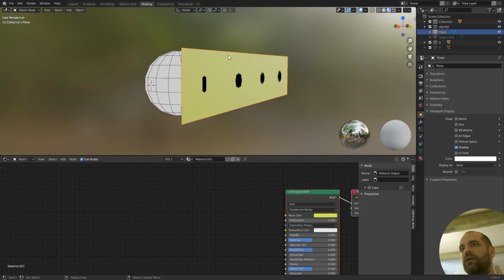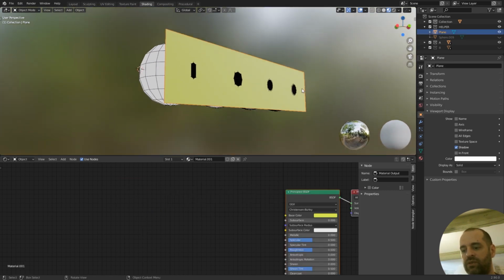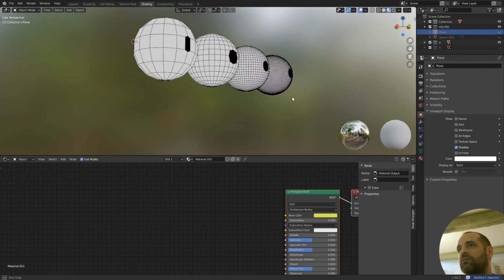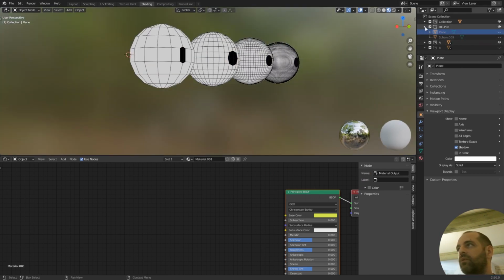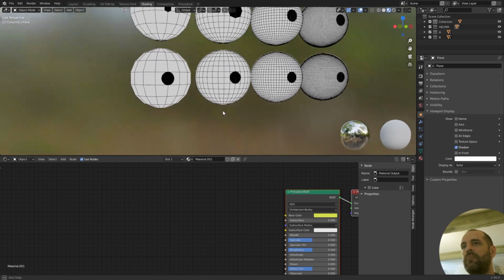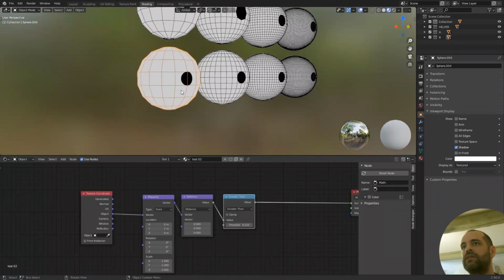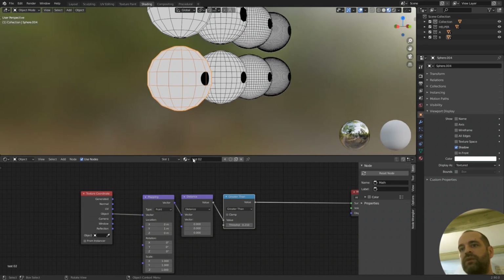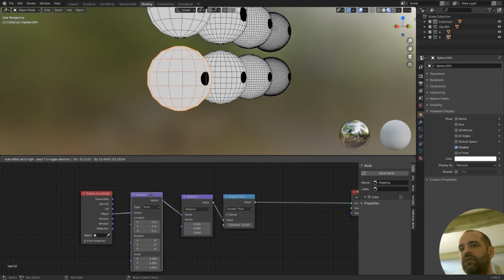Okay, so now I will show you a better way to do this, or something that will work with a low poly mesh. So we have here, okay, so here, instead of cutting the shape, what we are doing is to create a sphere first.